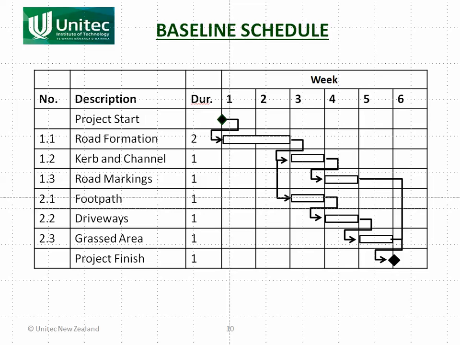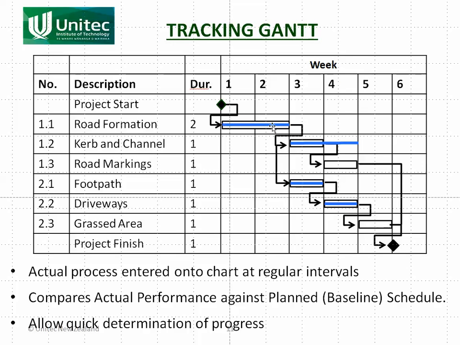When the project is underway, we mark on it how we're going. So you can see here these little blue marks are actual progress. It looks like at the end of week 4 the project manager went along and sort of marked everything up. It might be the end of every week they go along and make the marks, and then just add them to the previous marks. So looks like the road formation, we anticipate it was going to take 2 weeks. It was going to start at the beginning of week 1, it was going to finish at the end of week 2, and the little blue line shows that we did exactly that. So we brought it in on time.